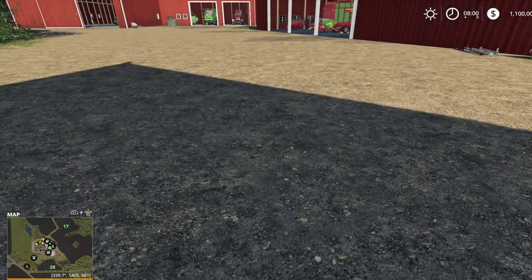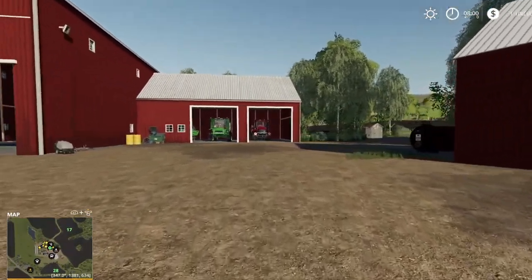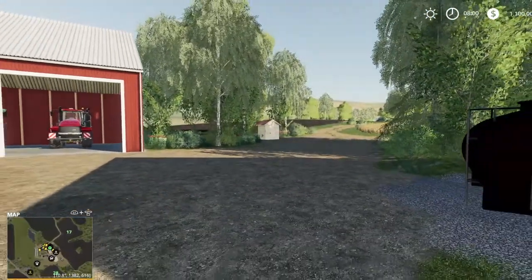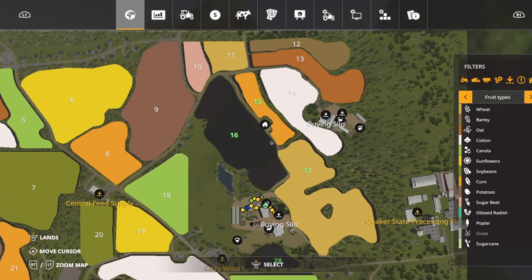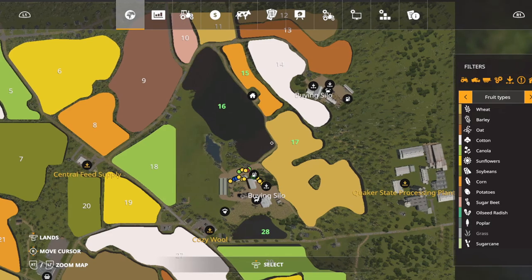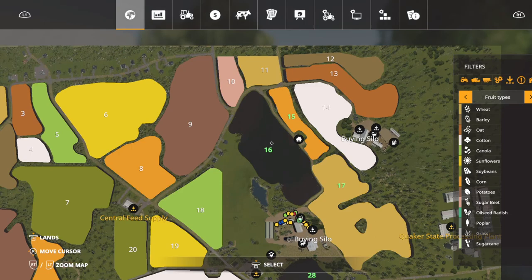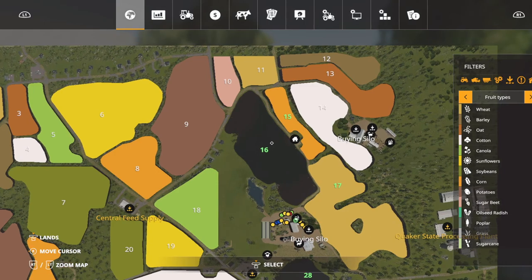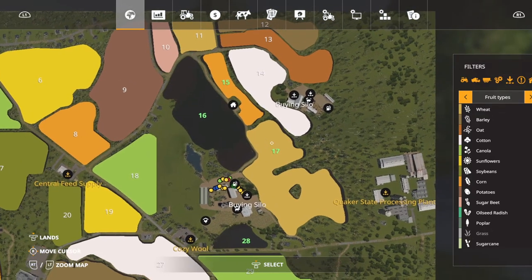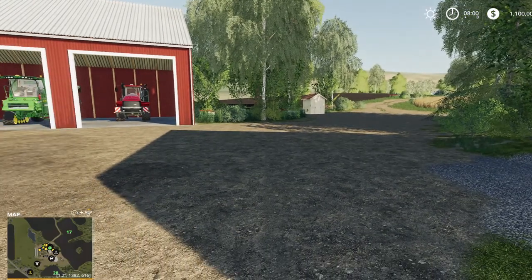Let's go back. Oh, there we go. Whoa, I'm going a little fast too. There, slow her down just a little bit there, feller. So do we want to start plowing? Because if we start plowing, well, I could go ahead and get a plow and get them rocking in 16. We don't have to do any headlands, do nothing. Let's just get the helper going. And once they get going, we can grab our combine, we'll come over, and we will start running headlands on 17. At least then we've got multiple things going at the same time.